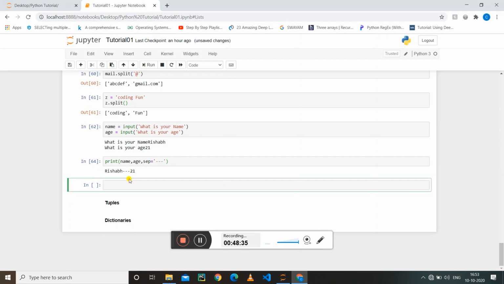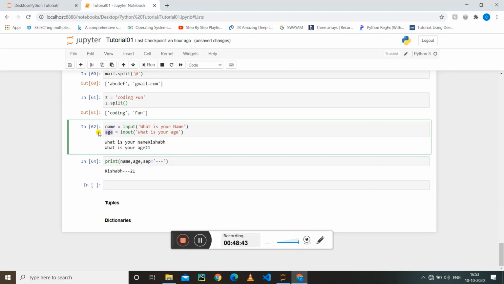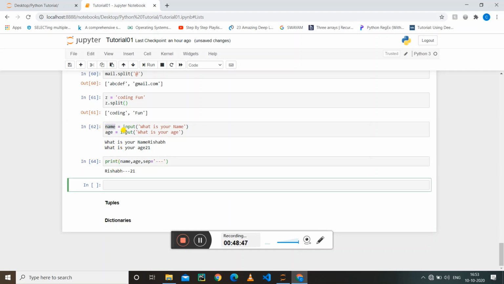Okay, but now can you tell me what is the type of this name variable and what is the type of this age variable? It's not a very big thing. Most of the Python students know that, but since we are starting from a very zero level, we will talk about this as well.